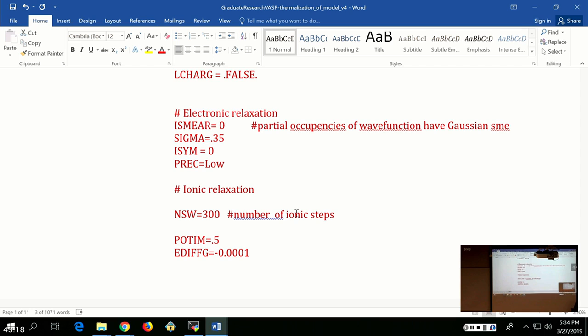Everything that is written under the number symbol is just a comment. Right now, do not change them. But the idea is that we neglect symmetry and we do some non-zero smearing to the Fermi distribution. It is important for metals. If you are describing wide gap semiconductors, it doesn't matter. Okay. Thank you, sir.